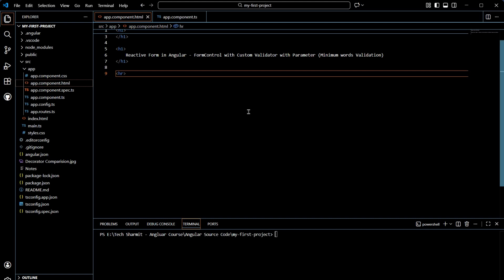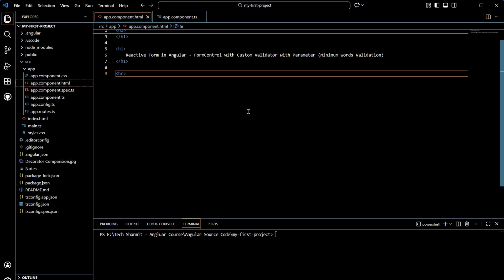In this session, we are going to take another very important example for reactive form, where we will see how to create a form validation with custom validator and parameters. In the previous session, we discussed a simple example where we used just the custom validator, but there we were not using the parameter. But this time I'm going to show you another variant where we will see how to do the custom validation with parameter, because in a project there might be some scenarios where you are supposed to implement the things with parameter, right, to implement the validation.